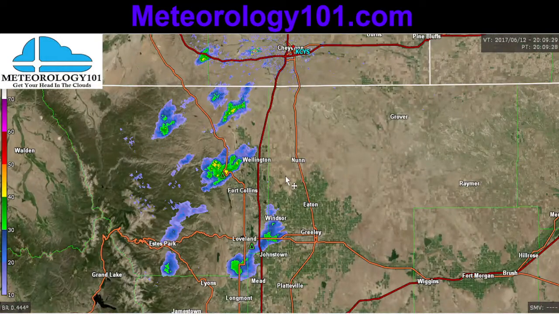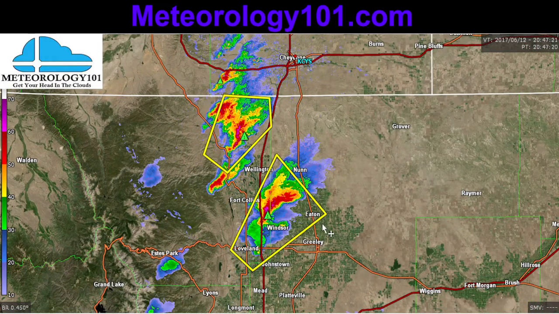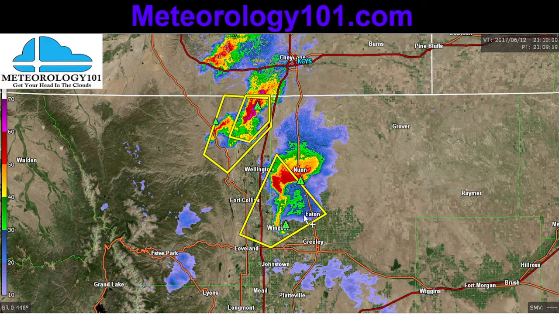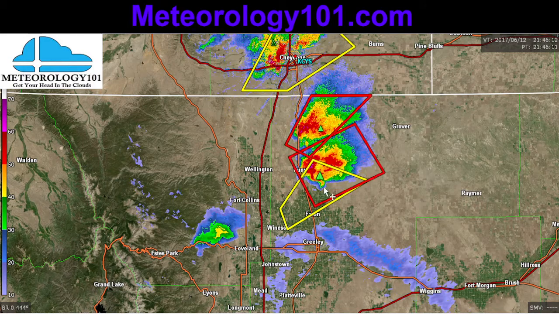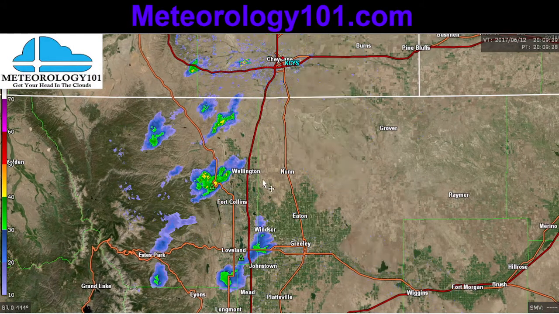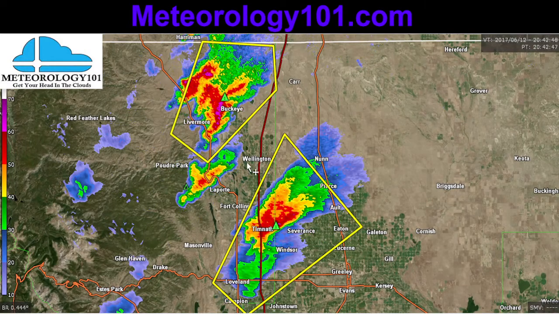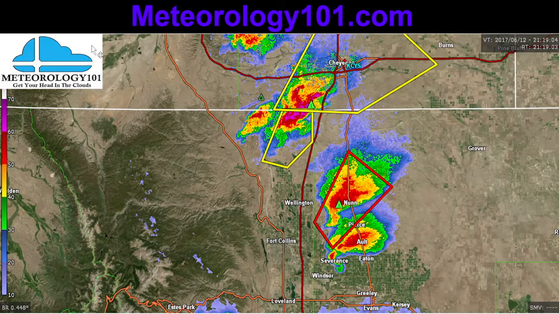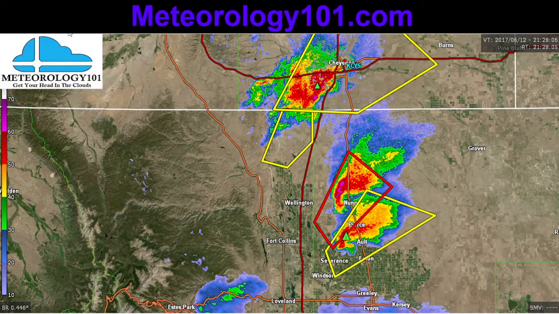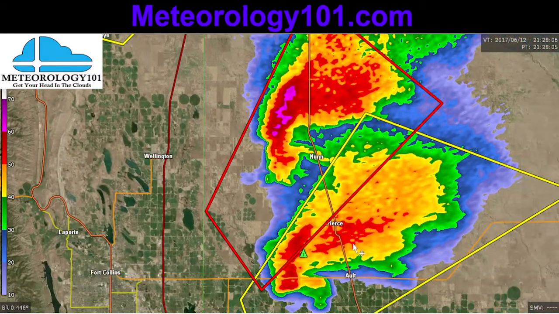All right, a couple tornado warnings. Like severe west of Eaton, north of Windsor, and then definitely had a tornado warning over Nunn and then close to Wellington. So let's stop this loop. There's one just west of Nunn. It looks like that has a pretty good little hook on it. We can pull that one up.